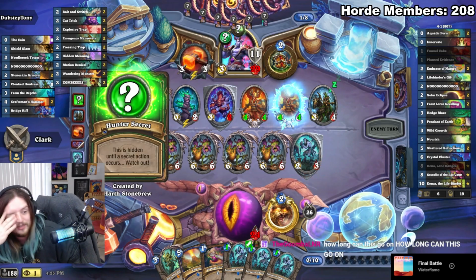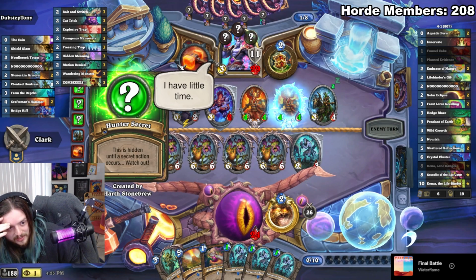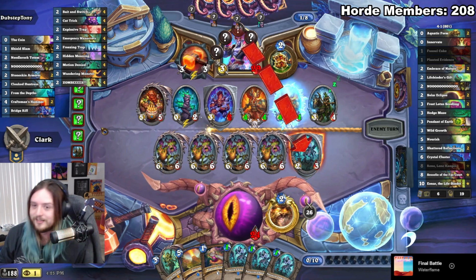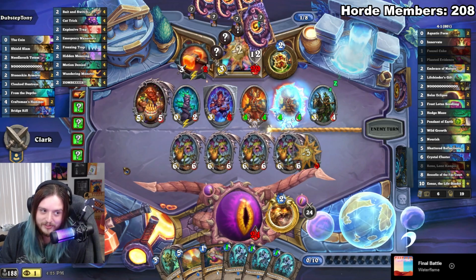Oh my god, dude. I'm gonna have to Zola the 6/6. It doesn't look like he has a clear though, so this is really good for me. This is insanely lucky that I didn't just lose the game right there, because he could kill all the 6/6s.